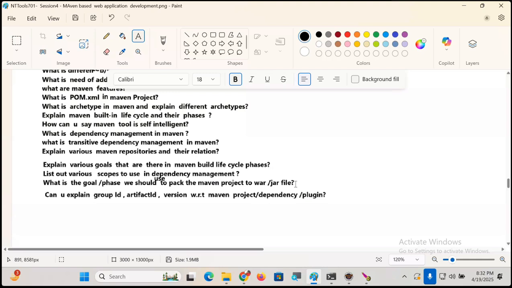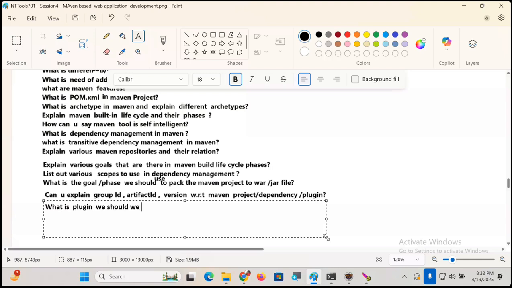Can you explain group ID, artifact ID, version with respect to a Maven project or dependency or plugin? What is the plugin we should use to generate a test report?